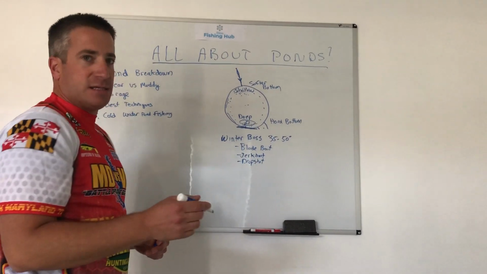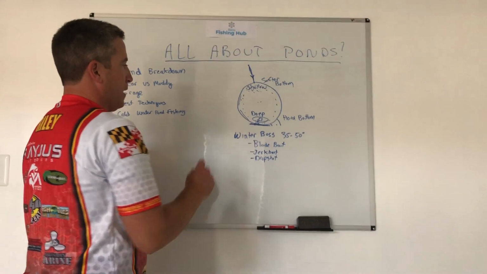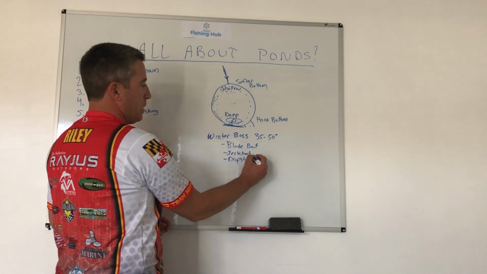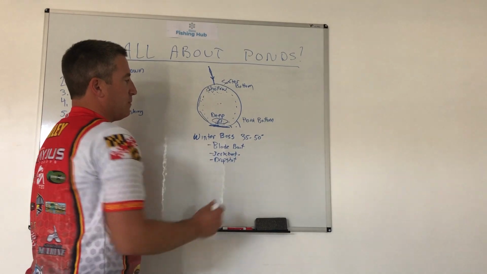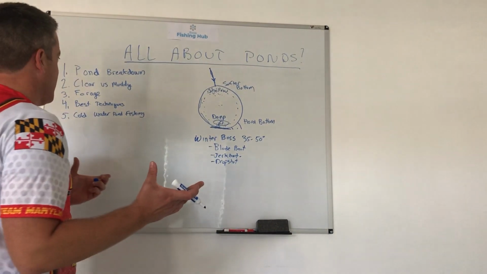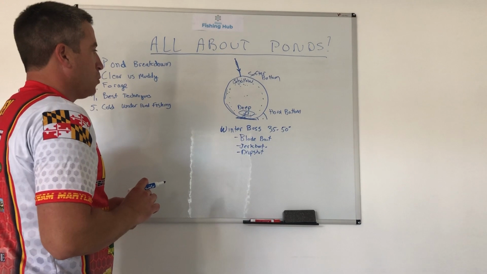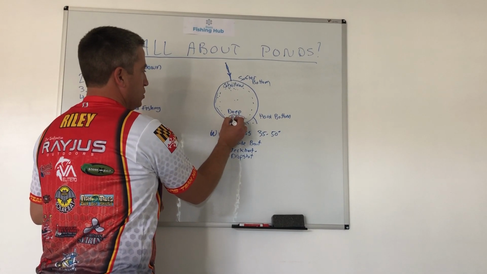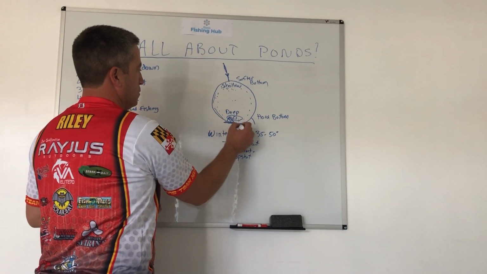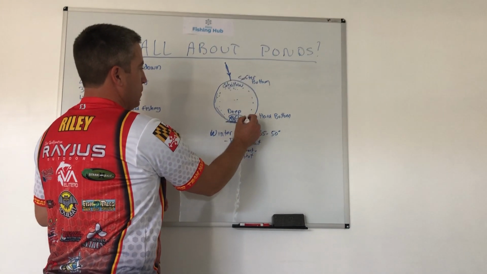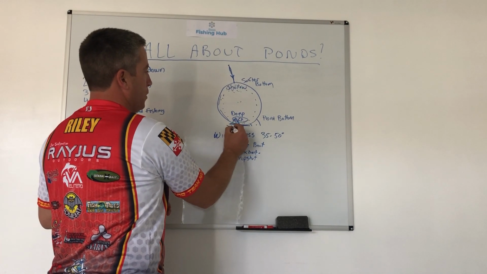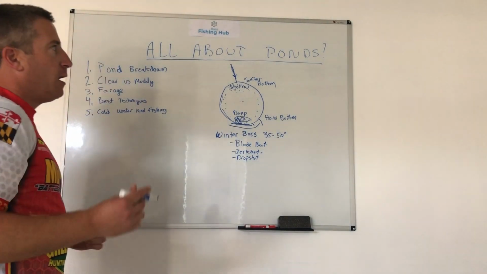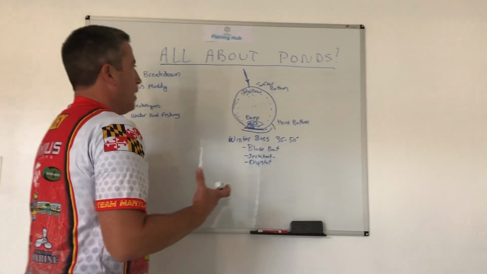Those would be the only three baits that I would fish in the wintertime for pond bass, no matter what clarity the water is. Obviously, the clearer the water, the better the jerkbait will work, but the blade bait and the drop shot will work in any color water. When you're dealing with cold water bass, the thing to remember is you want to make multiple casts to a certain area from different angles. You may still be casting to the exact same spot, but move, and then cast at a different angle. Something about that triggers a lot more fish.